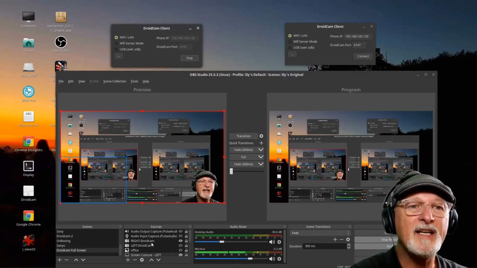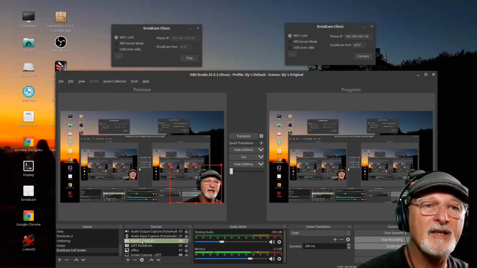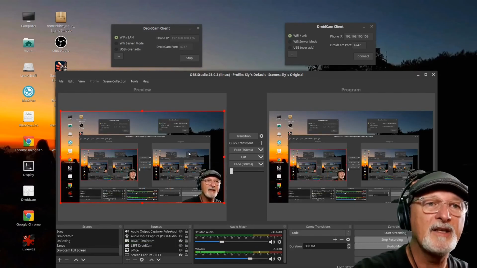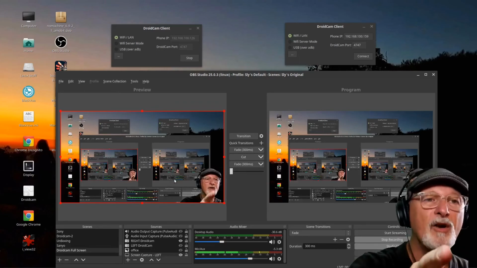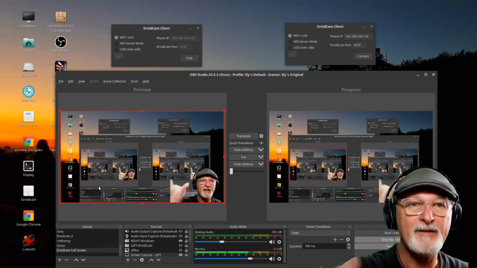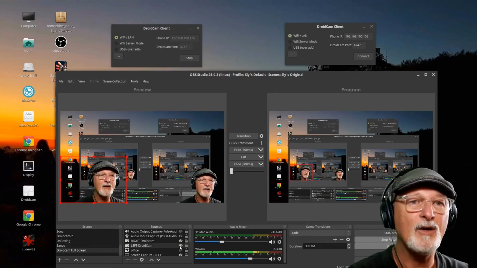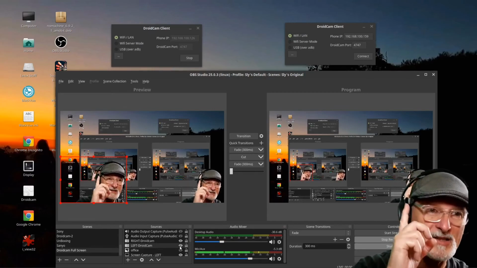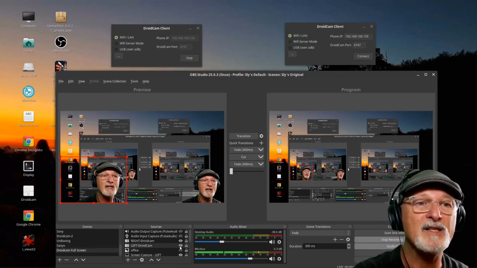So now have a look at down here. As I move my cursor to the various elements, it highlights those elements on screen. Now I can do it either way. I can either click on that, or I can click on the element, and it will not only highlight it down there in the sources list, but it will also highlight it on screen. So for me to switch from the right side to the left side, notice I've got Droidcam here on the right. It's activated. Droidcam on the left, let's activate it. Oh, what do you know? There it is. Now remember, it's the same camera going in there. I can elect which camera it is, but now I've chosen which place I want to put that image.